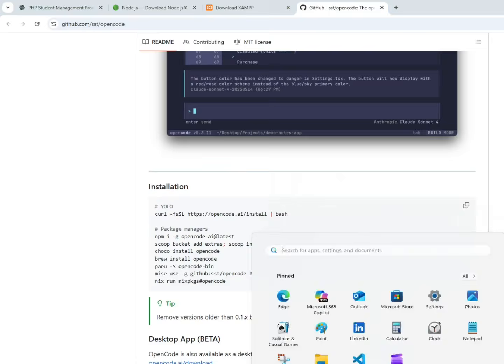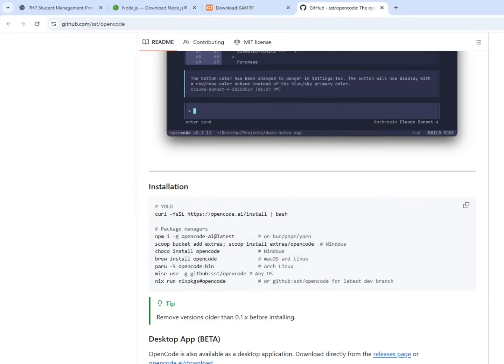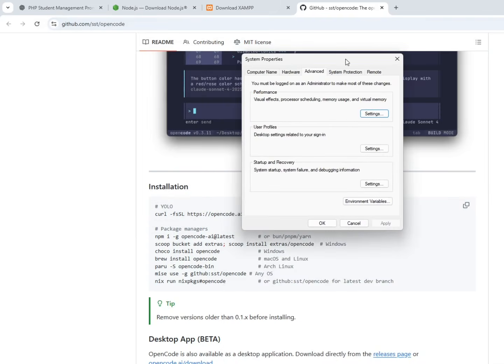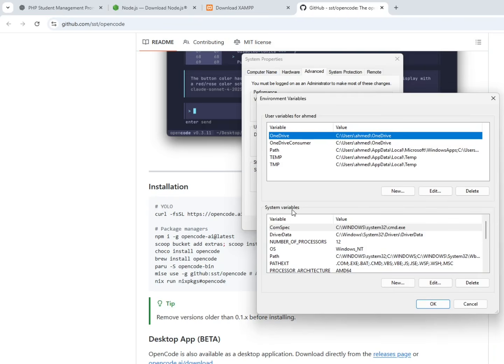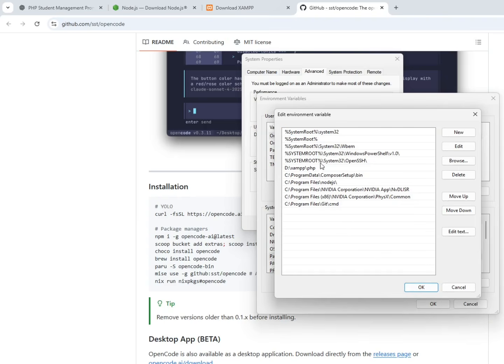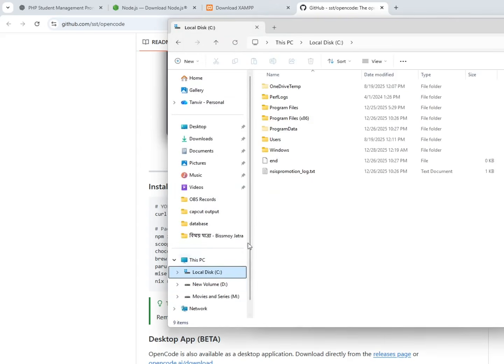And after that, if you go to the command prompt, cmd, once again, and type node -v, you will find the Node.js version. Let's say you have installed Node.js and you are missing this version. Then you have to set the environment variable. To do that, search for env, edit the system environment variables, click Open, then click Environment Variables and go to Path under System variables. Click Edit, and here you have to add your installation path, the drive in which you have installed it. In this case, I have installed Node.js in the C drive.